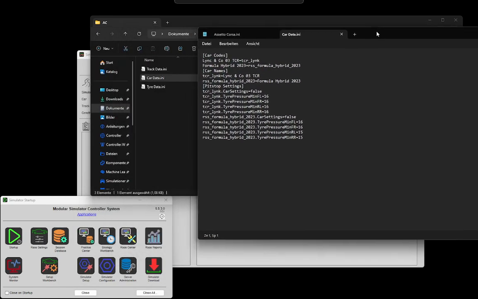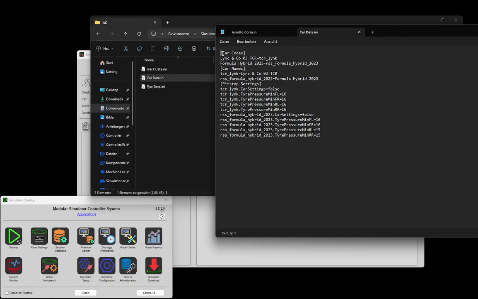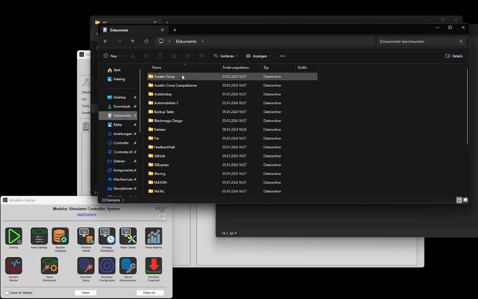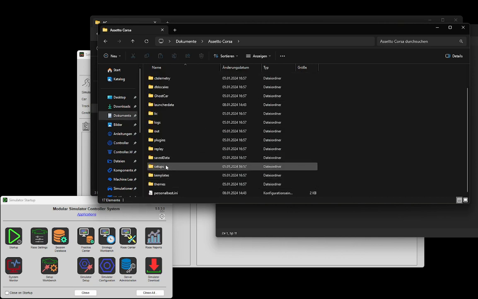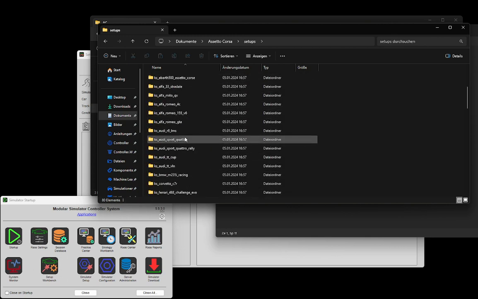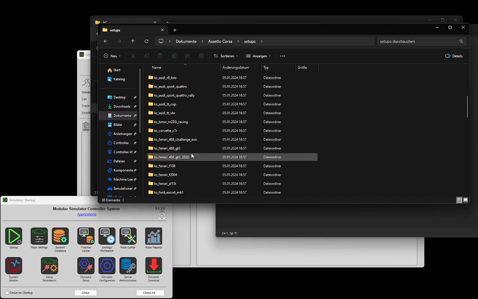It's very simple. It introduces the so-called car codes. A car code is an internal name of a car used in Assetto Corsa. Where can you find those car codes? It's very simple. You can take a look in the Assetto Corsa folder in your documents folder, and there you will find a setups folder, and there you will find all car codes as directories for all the cars you have driven already in Assetto Corsa.